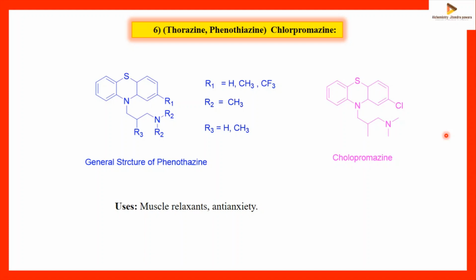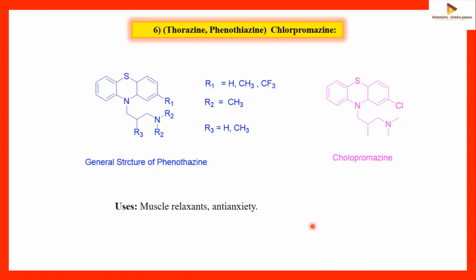Chlorpromazine blocks the conditioned avoidance response. The side effect is that the person forgets what he had learned. Chlorpromazine is used in minor psychiatric disorders, neurosis such as anxiety states. It depresses the chemoreceptor trigger zone, CTZ, and thus acts as a powerful anti-emetic agent. It is also used for blocking certain actions of adrenaline and noradrenaline as it has an adrenergic blocking effect. It has muscle relaxant and anti-anxiety properties.